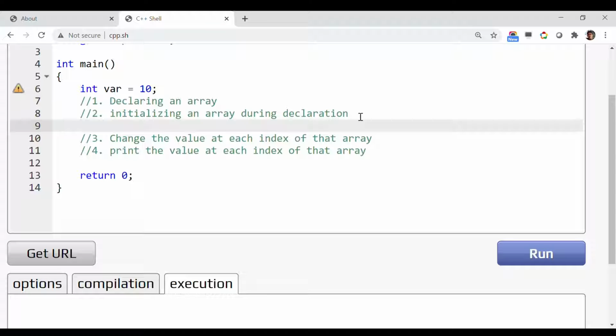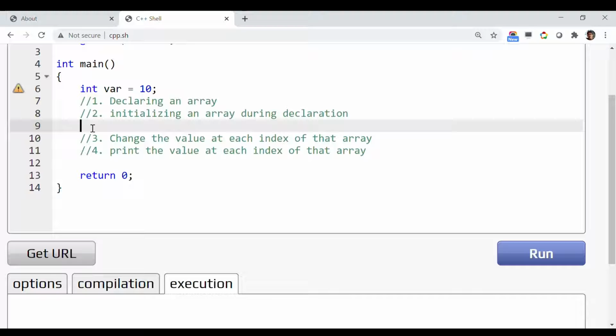Now let us try to declare an array. Now think of what an array is doing. In a normal integer, you are just assigning. A normal integer is made to store only one value, one integer value, or any normal identifier is designed to store only one value. That is, this int var is designed to store only one integer. Similarly, if it was character, it could store only one character, no more than that. But when it comes to an array, it is supposed to store more than one data item.